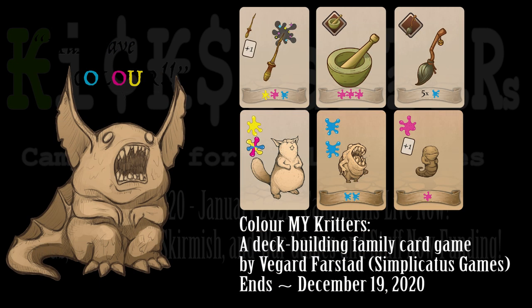First up, we have a game that says it's for kids that are 6 and above, and it's called Color My Kritters. But when a 6-year-old thinks of color, they're going to draw all over it. They're not going to be able to understand that color splotches blend together and become different colors. I don't think a card system is going to make that work. Maybe the Pantone game at best. So while it has little cute critters and things like that, I think you're going to just end up making a child insane by not being able to color it in, because it says that it's supposed to be about color.